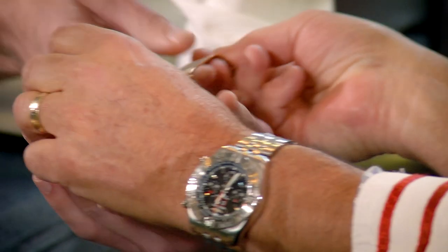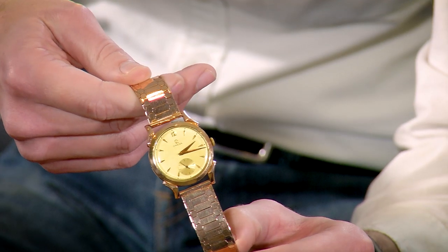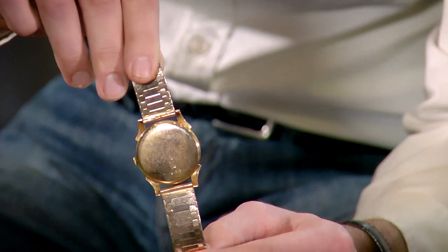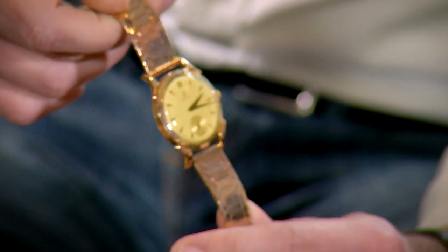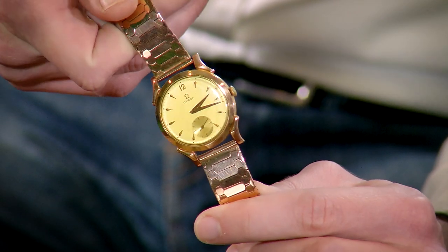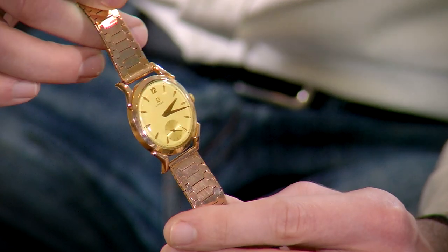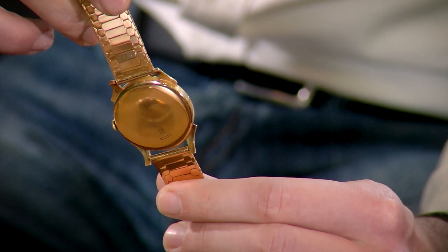Your interest in watches has seen you collect a little bit of everything over the years — some quartz, some automatics, some vintage, some contemporary. We have this whole array on the table. Maybe you could take us through some of the memories associated with these pieces. Well, this watch was given to me by my father-in-law. He and my wife and my mother-in-law are from Argentina. The bracelet is handmade gold, cannot be duplicated. It's an Omega watch inside of it. This brings back memories of my father-in-law, who was a great person, and the love he had for this watch. I wear it to special occasions and always feel a part of him with me when I do.